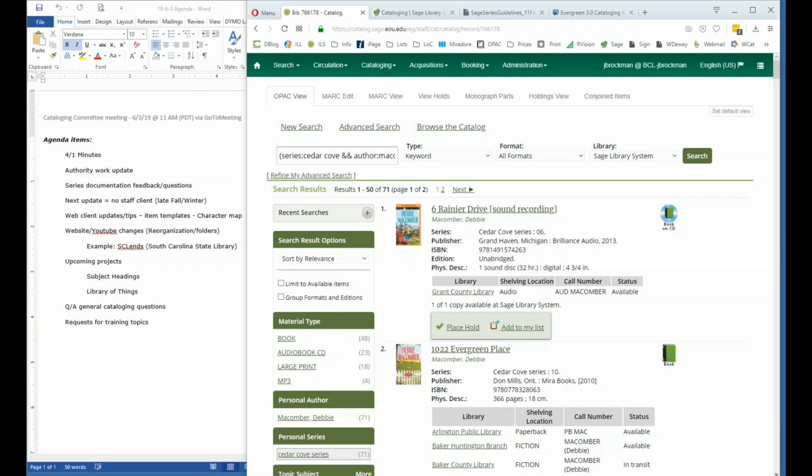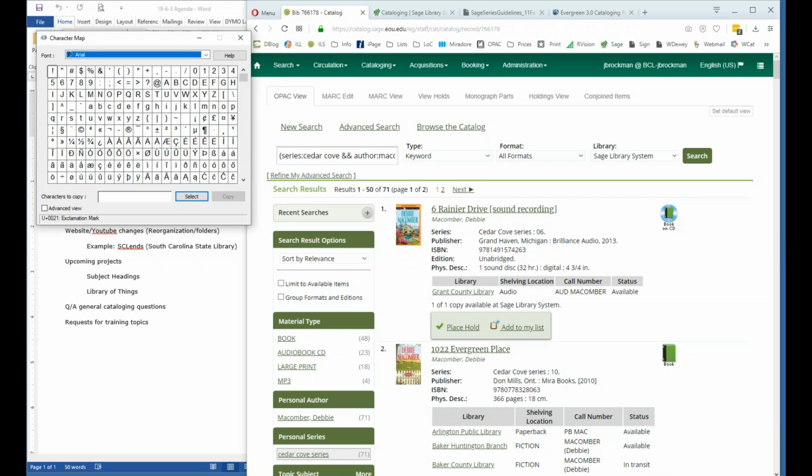One thing that John George showed me was down here. I now have the character map in my taskbar because accessing those special characters is a little bit different in the web client.